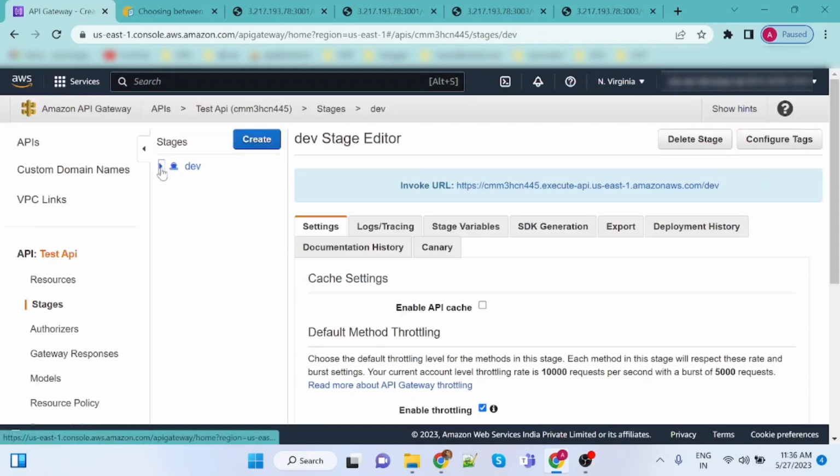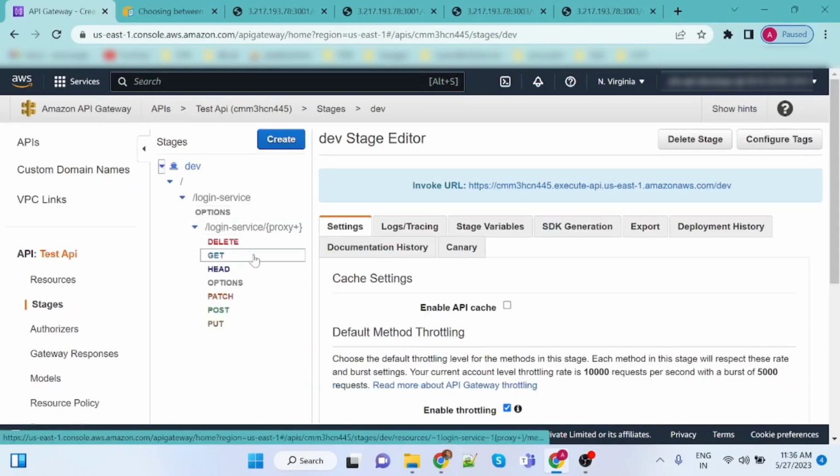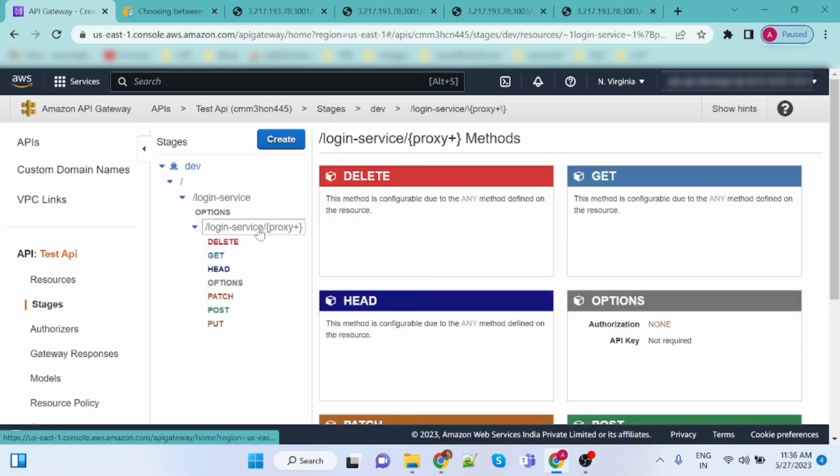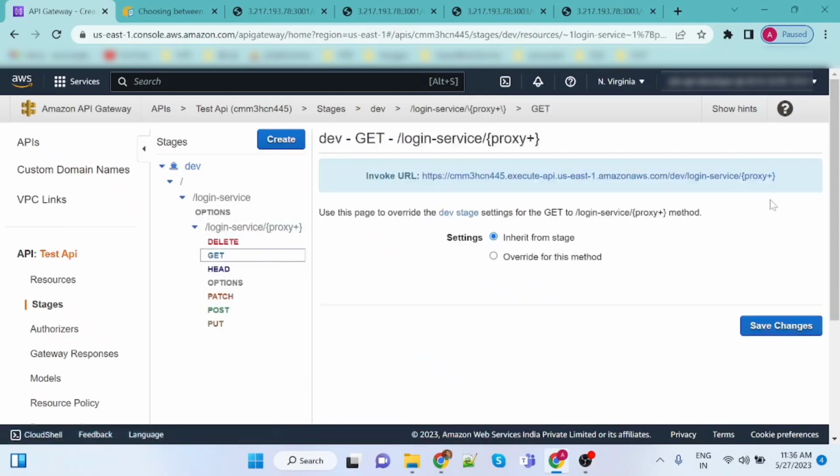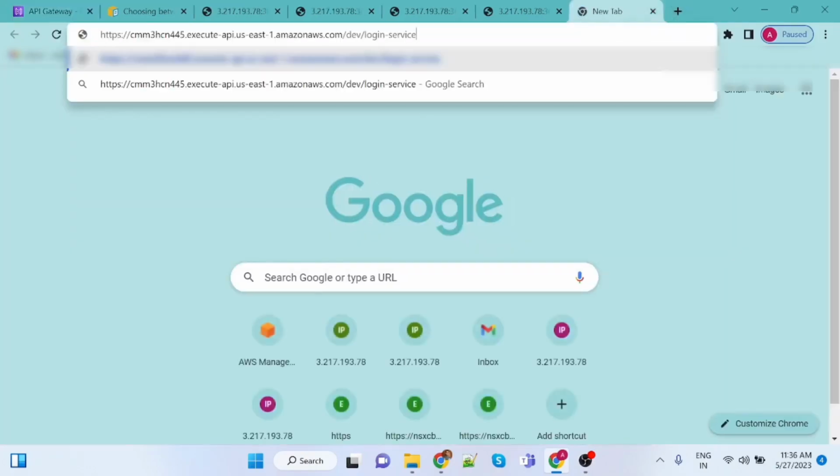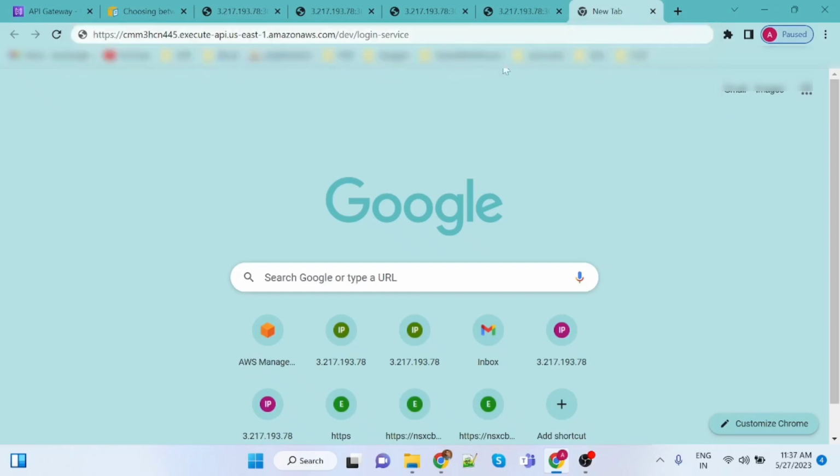Coming to this dev stage, you can find the endpoint URL over here, login service, and in get you can see this URL. Copy this endpoint from login service to HTTPS login service and paste it over here, and hit this URL.